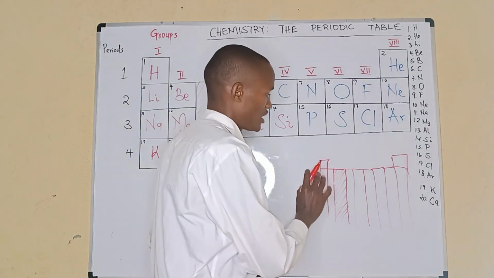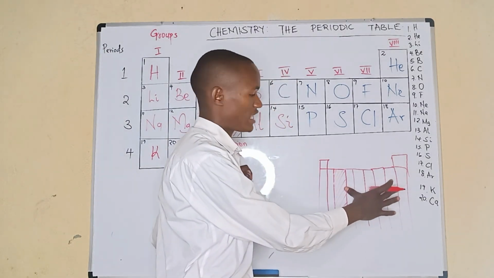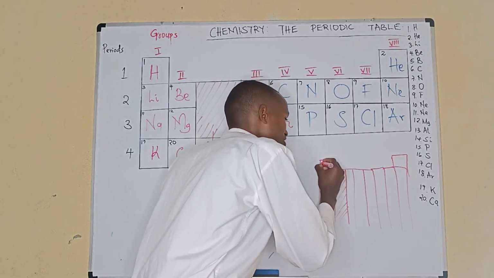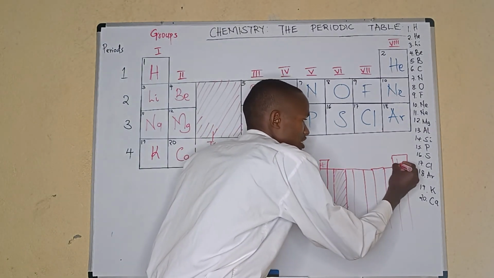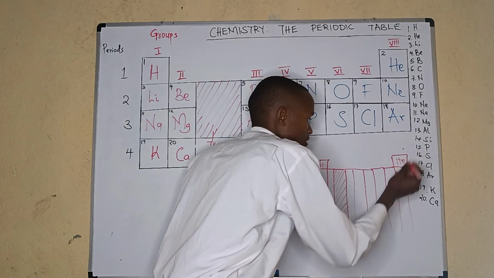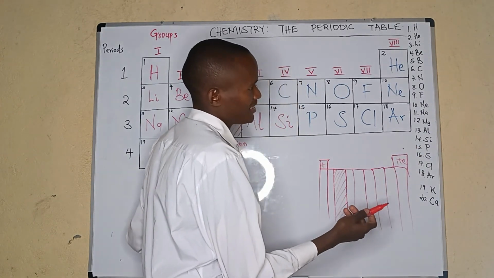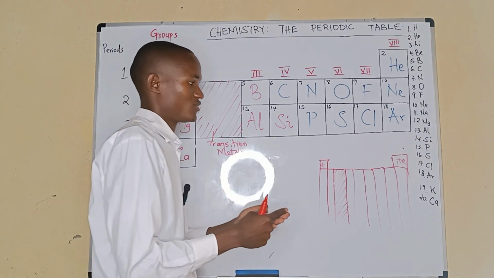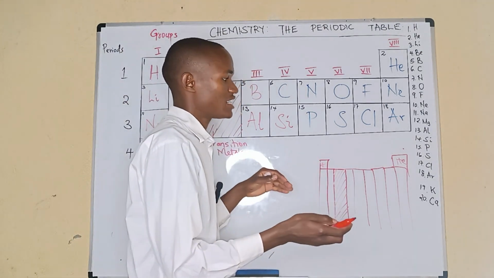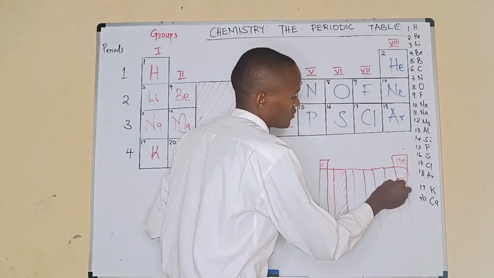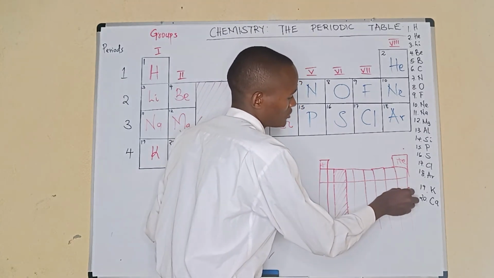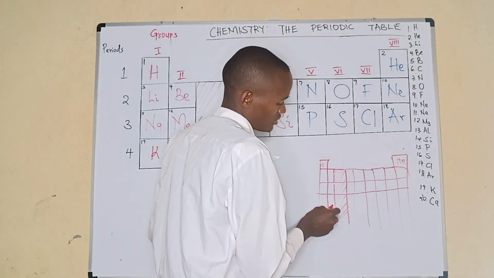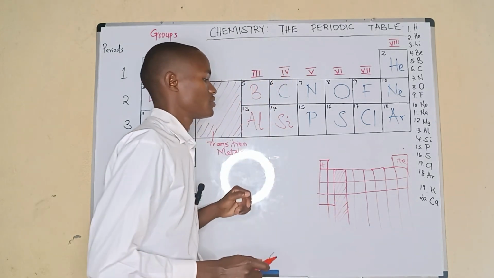Okay, so I have drawn 8 columns. I've drawn 2 protrusions for hydrogen and helium. Good, hydrogen and helium. And then I know we have period 1, period 2, period 3, period 4. So how many columns? This is period 1 already. Let me add 3 more columns. 1, rows, 2, and the third one. So it gets up to here. So I can add up to there that way.